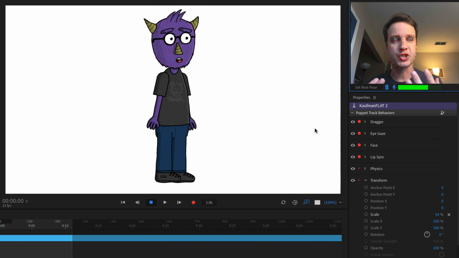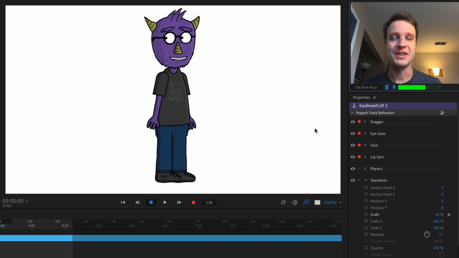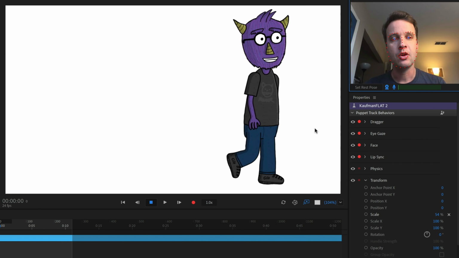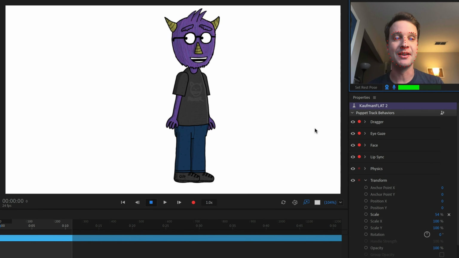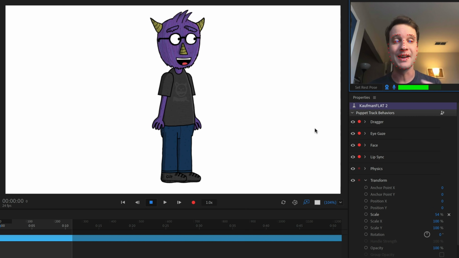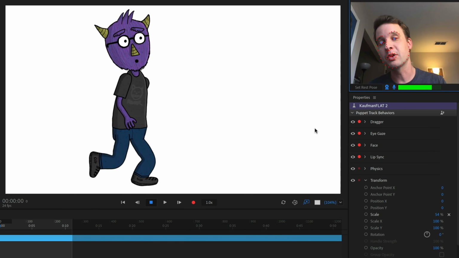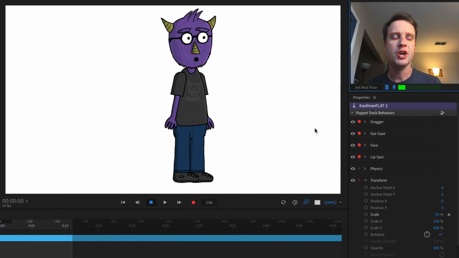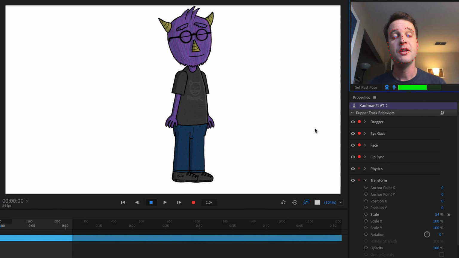So here's a version of Kaufman that is only rigged for one view. And regardless of if he's standing or I'm holding right or I'm holding left, he's always in the same view. He's always facing the right side of the screen. And this is the simplest way to rig, and this is going to work for a lot of different cases, but you may not want your character to be moving backwards. And then also in the standing view, you can't fix the legs to the ground, and so you might get this kind of floaty feel that you don't want.